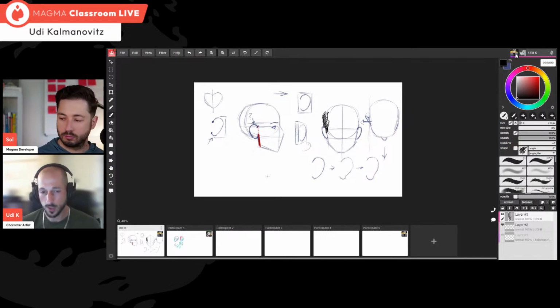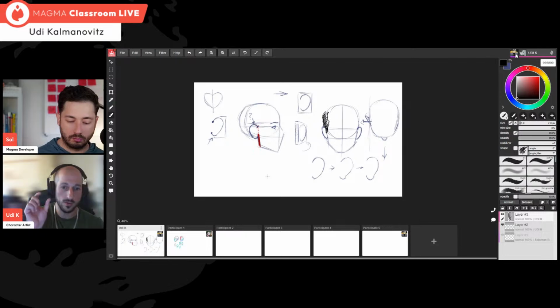So what you want to do is isolate this shape and work specifically on doing this shape from different angles. That means you not only want to create heads from different angles, you want to take the ear and create it from different angles. Maybe we'll talk next week about drawing the nose. You want to draw noses from different angles and so on.